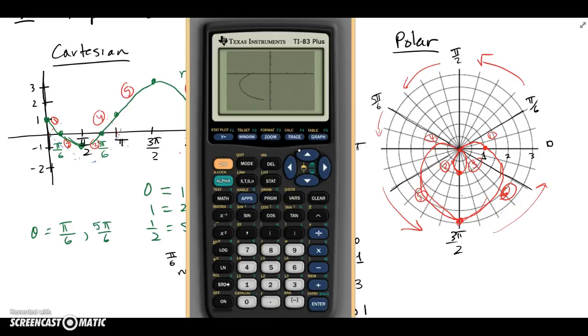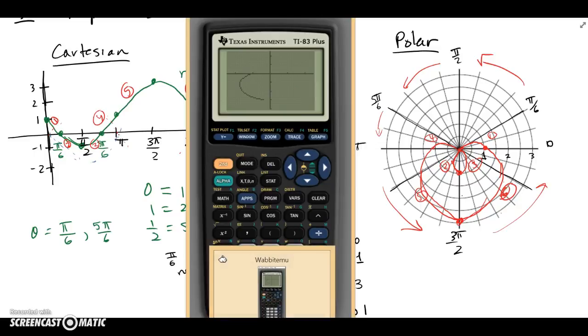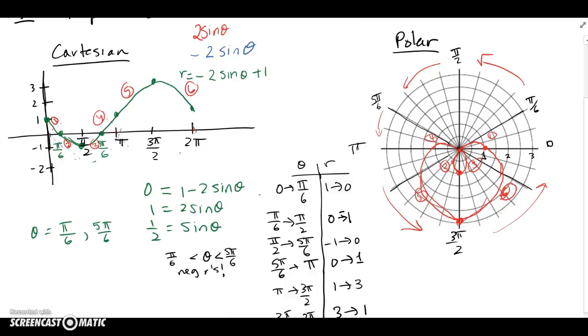So it's a good tool to look at it and see the final graph also, but knowing how the shape each piece develops is important when you look at areas later. And the other thing that was kind of different and important here was finding out at which angles the curve goes into the pole, meaning when the R values become 0.